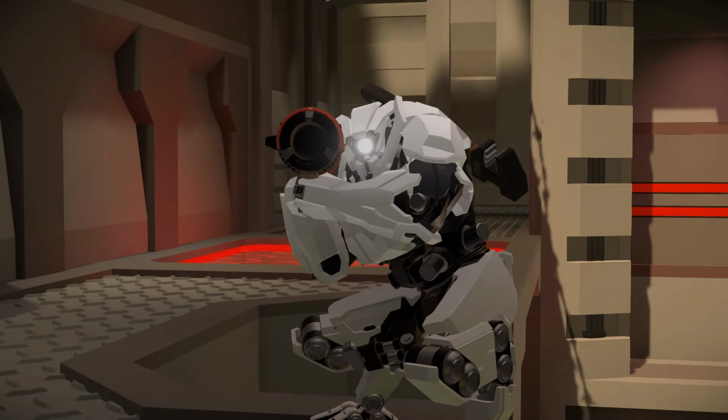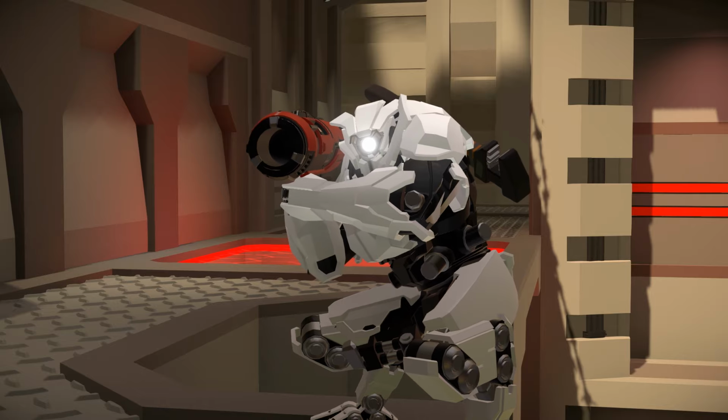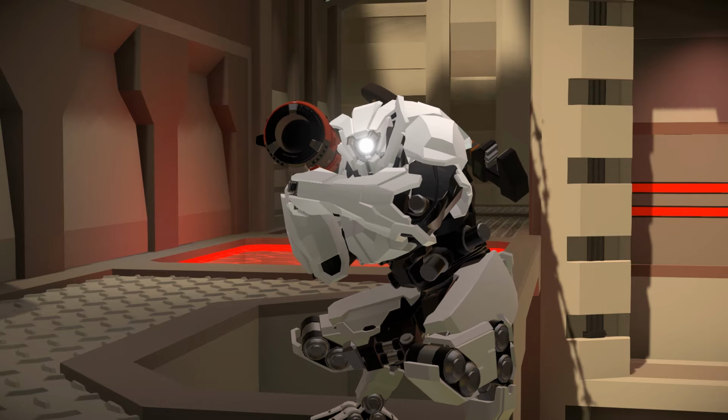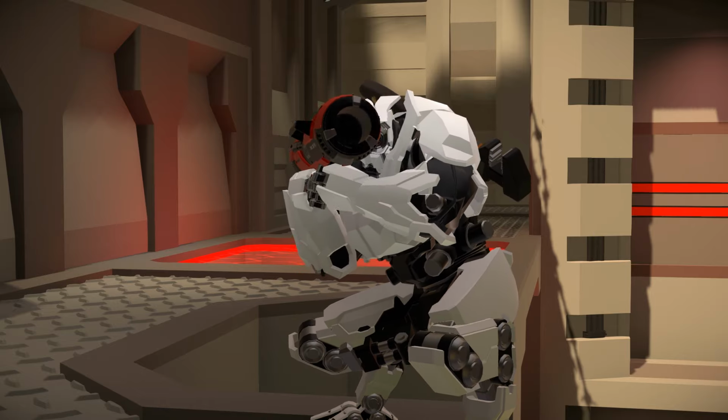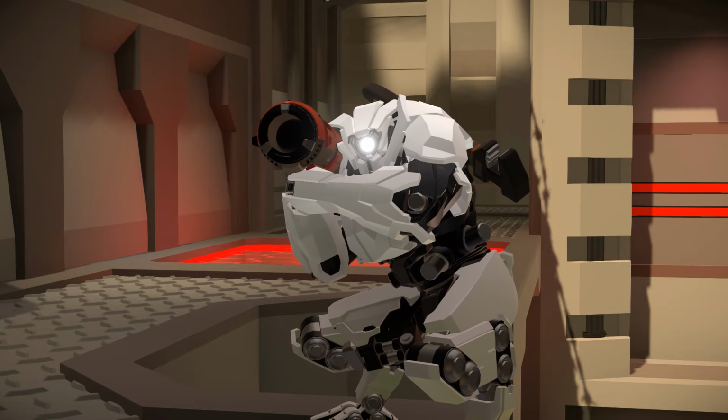Hey guys, Nathan here. Today I'm going to be covering how to utilize the depth map in Reflex to get some really nice depth of field on your screenshots. We're going to start off by capturing a screenshot with the depth map in Reflex, and then we're going to take it into either After Effects or Photoshop, your choice, to post-process it. So let's get right into it.